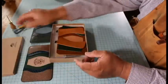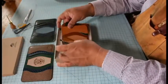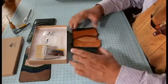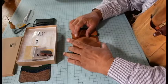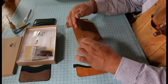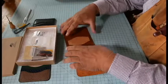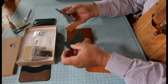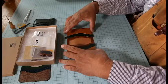This is the minimalist and memory wallet, if you ordered a memory wallet. You'll get all the leather you need, all the parts, that have been clicked out with the stitching holes. I'll just name off the parts. The body, we call this the hidden pockets, you'll see why. And these are the T-slots, because it looks like a little T-shirt. And these are the outside pockets. That's what you'll get with the minimalist.